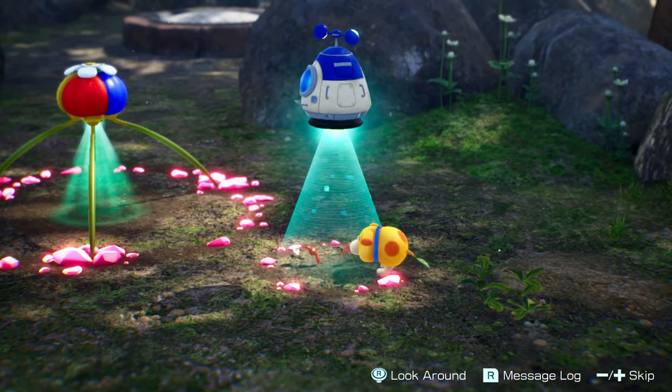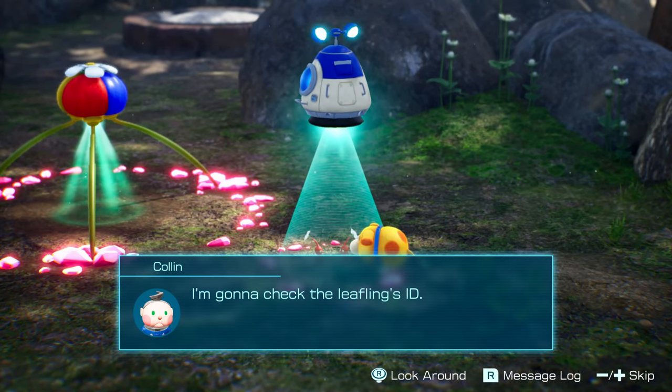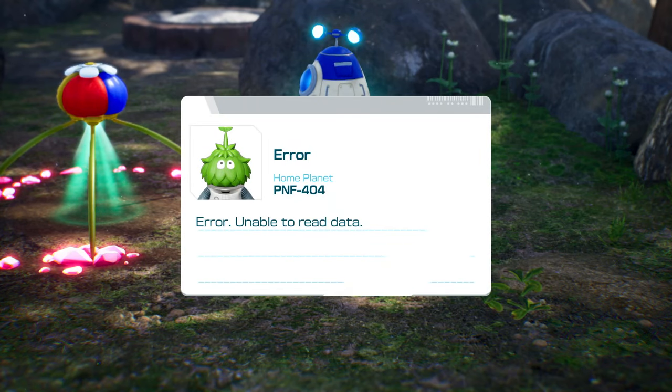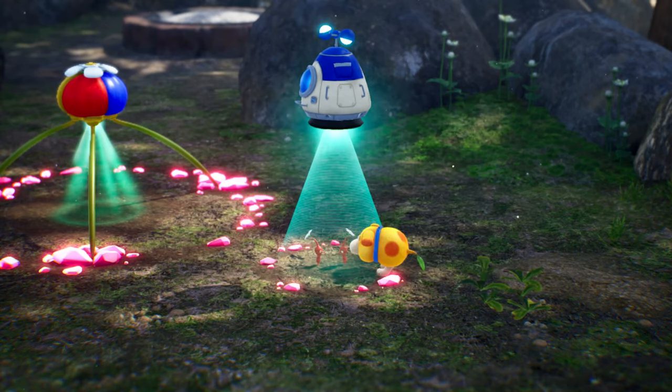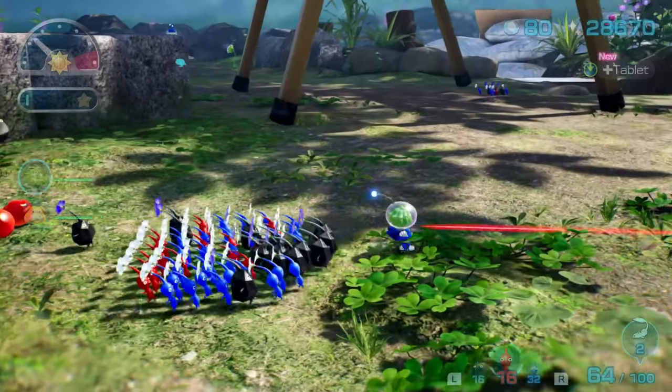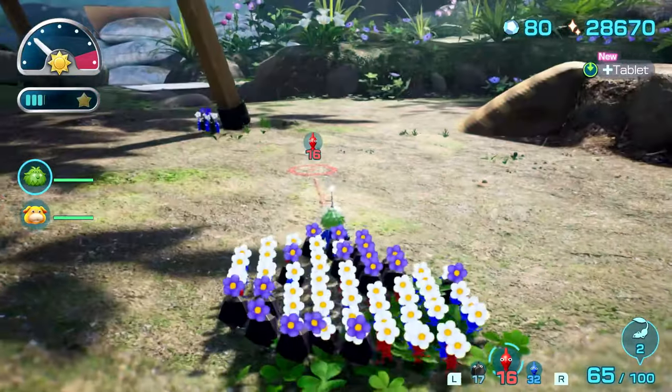But there we go. This leafling is finally taken care of. I'm gonna check the leafling's ID. Maybe this time I'll get lucky. I don't know. I guess not. No good. Why do I do this to myself? I have no clue. So now we call everybody over.